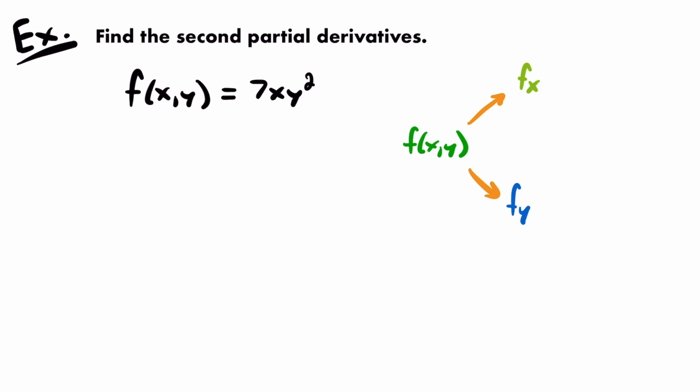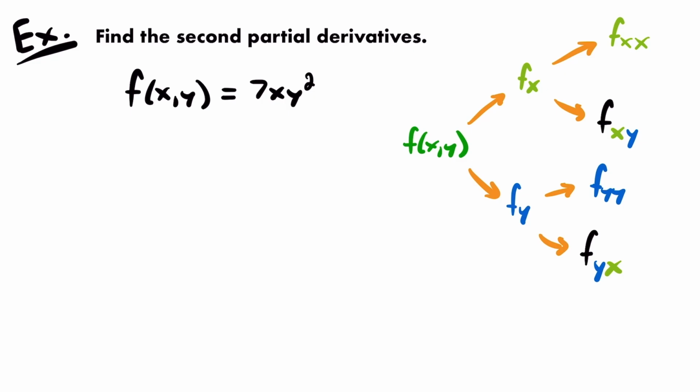So we can take a partial derivative with respect to x of fx and get fxx, and we can take a partial derivative with respect to y, which we could represent with f sub xy. In the same way, for fy, we can take a partial derivative with respect to y again, and that results in fyy, and you can also take a partial derivative with respect to x, resulting in f sub yx. All right, so these four partial derivatives right here are the second partial derivatives that we want to find for this multivariable function. So let's work on that.